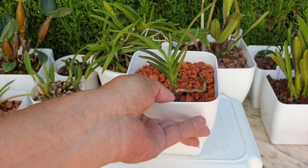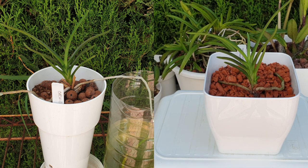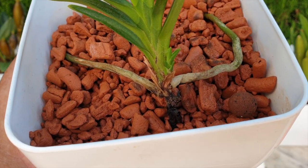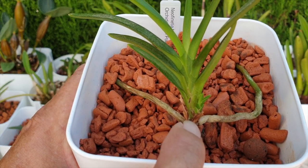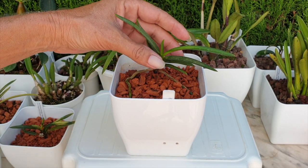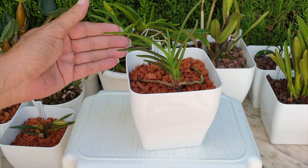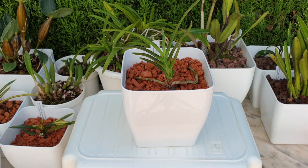I have one more to show you — my Falcata Kibana. This one had the longest of the roots. It was being supported by a container with some pure water in it, and they had to fit into the pot, so she's a little bit askew. But the roots take priority, and aesthetics will come later, maybe. When I was cleaning her in the transition video, I thought what could be a spike — turns out it's a new growth, and this is what it's done since that video. It's been slow, but Kibana is a slow grower. Look at the leaves — they are green, lush, and healthy. I am getting a third leaf of the season as well, and it's much longer than the previous two in the old setup. I'm very hopeful — this looks promising.